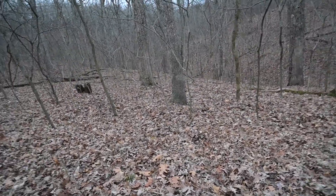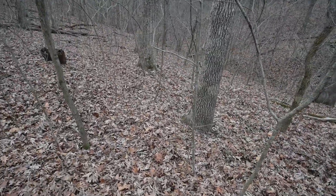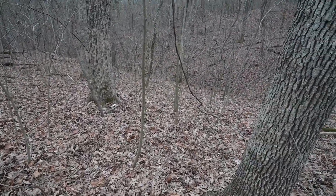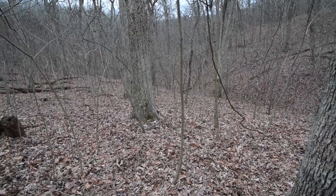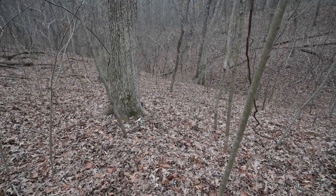You're not going to believe this — there's an armadillo in the woods just down the hill from me. Stay still buddy. There he goes. It's my first time to see a live armadillo out in this area, this far north. I don't know how he's going to make it through the winter. I'm not going to chase him. That was really cool — my first time seeing an armadillo out in the woods. I really wanted to throw the zoom lens on, but there wasn't time. He was booking down that hill.